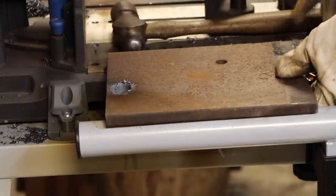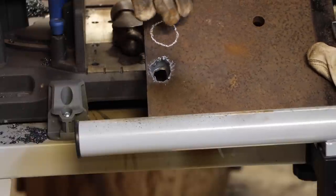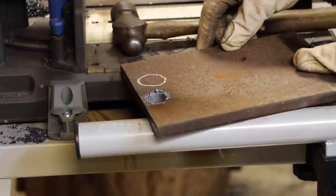Let's see if I can do a better job on this one. So I don't know if you can see, there's a fair amount of bevel to it. So I'm going to try to angle the plasma cutter to make the hole a little more square this time.